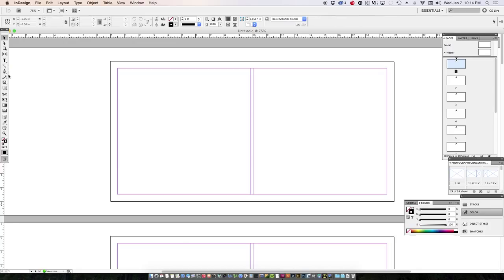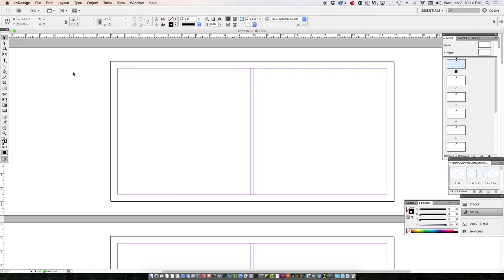This is what they call a rectangle frame tool, which is where you can drop a photo into. This right here is just a rectangle tool, and that is made for doing backgrounds. If you want to do just black or just white or gray or something like that, you would use this, and that'll make a color. Those are really the four things I use the most. Pretty much nothing else I use.